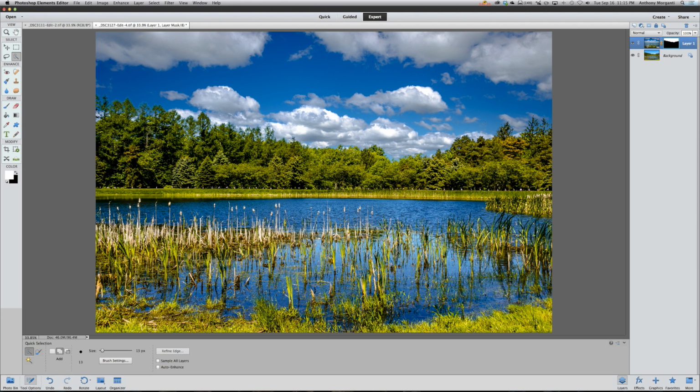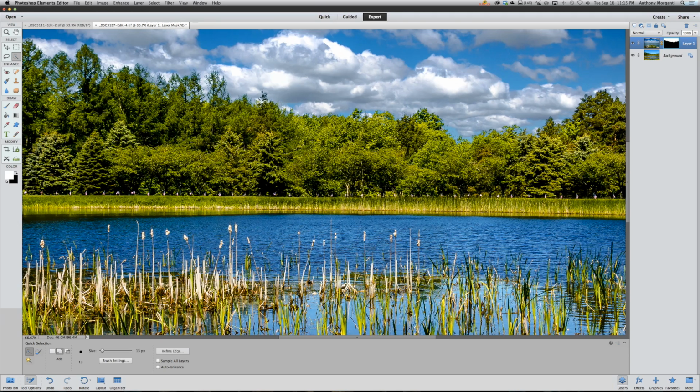Now there's a couple more things I'm going to show you. It didn't affect it in my image, but sometimes around the treetops, you'll get kind of a white glow. And especially if it's a sunset. If you have a sunset and you're putting it in there, you'll get kind of a white glow. And I'm going to show you how you could get rid of that.